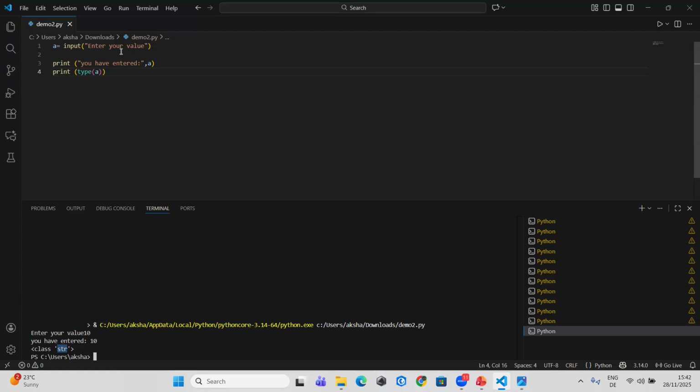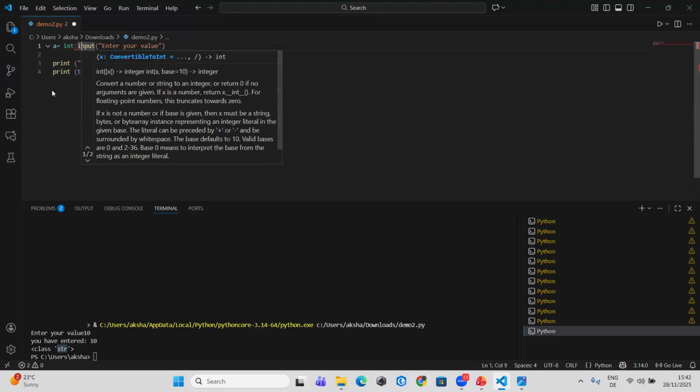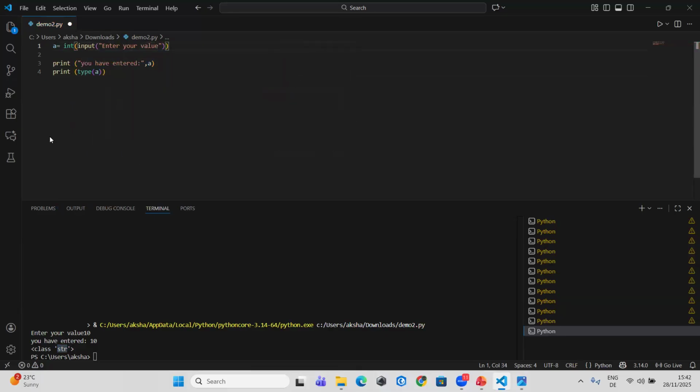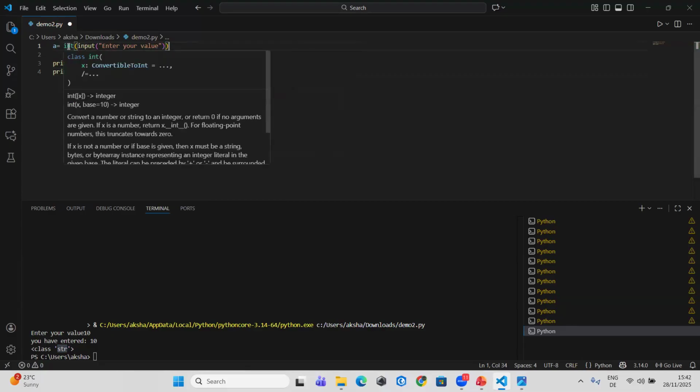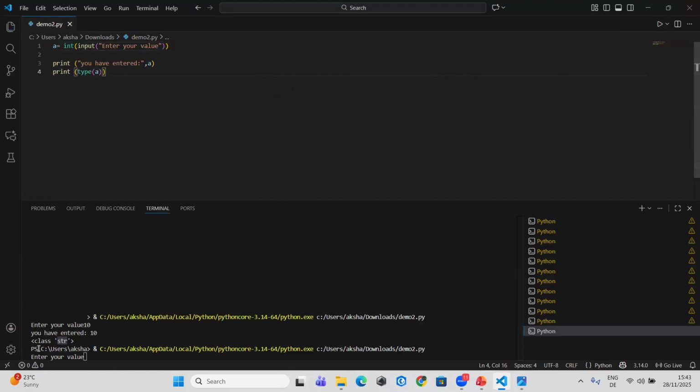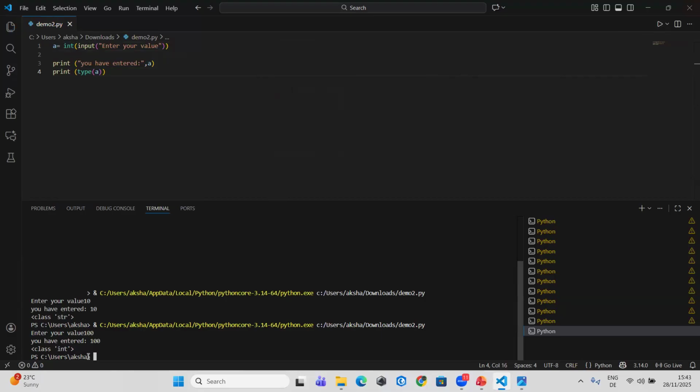Now, what if I put it like this, int with brackets here? In this int, I have converted the value that will come as a string to an integer. Now this time, when it asks me for a value, if I put in 100, it will say you have entered 100 and the type is integer.